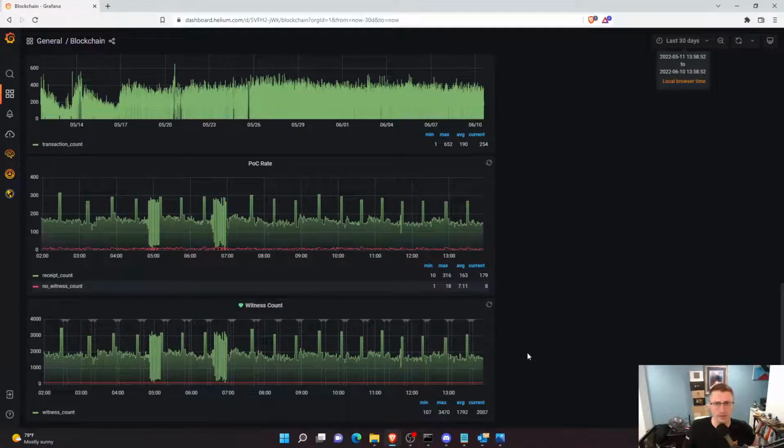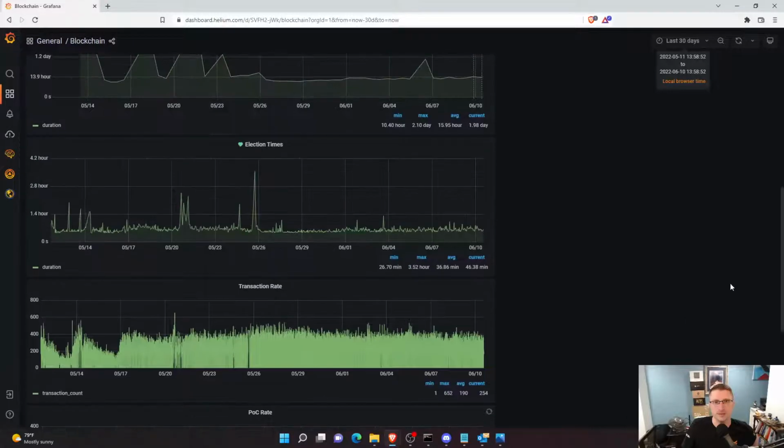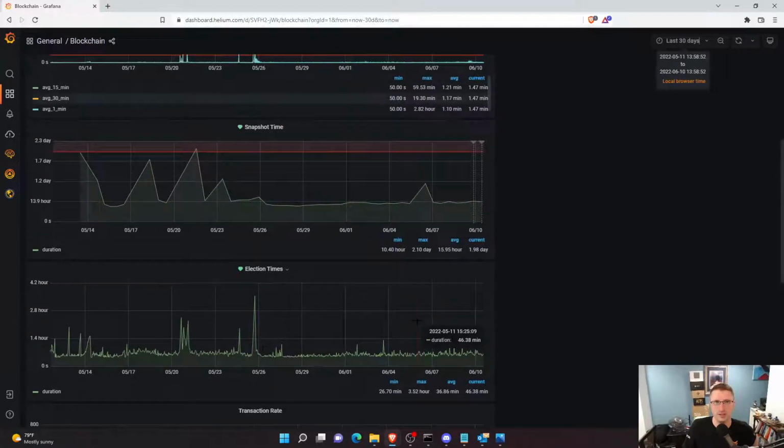And while that's chugging away, yeah, witness counts is like, okay, what are our witness counts? Min, max, average. You can see the transaction rate here. Election times, this was really bad. This is, again, in the last 30 days. This was easier data to pull, so that's why it showed it. And you can see the improvement there. Geez, 520, like it was really peaking out. And then since then has come down and at least stabilized. So the network is stabilizing. That's a good thing, and small incremental improvements, right?